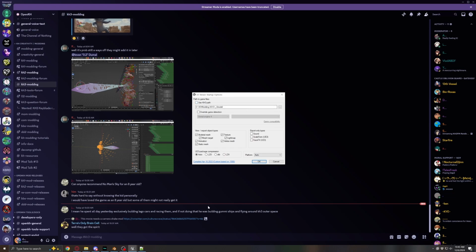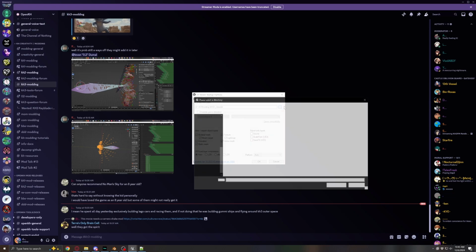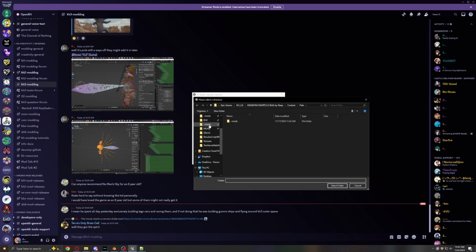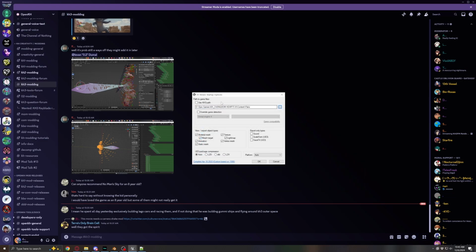If you don't want to edit the CFG, you don't technically have to, like I said, but I recommend it. If you don't want to, this is where you go to where you have the game installed. So click the little three dots. I have a shortcut to my mods folder, so I'm just going to do that and go up one to the packs folder and click select folder. I'm going to do override game detection, Unreal Engine 4. I'm going to go on and off of it because the use KH3 path thing messes with it a little bit. And then you scroll down to Kingdom Hearts 3.